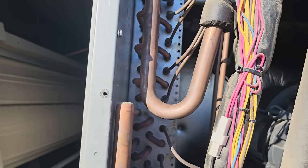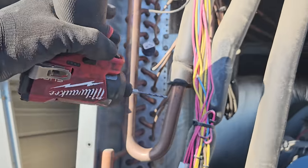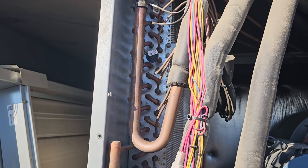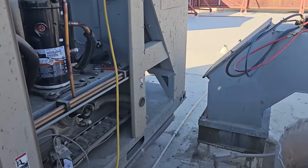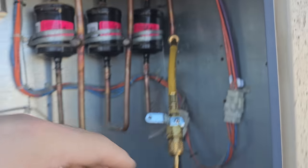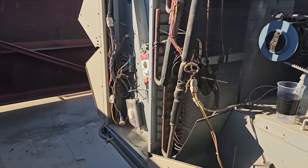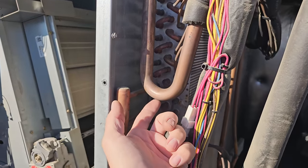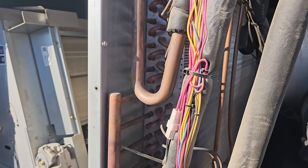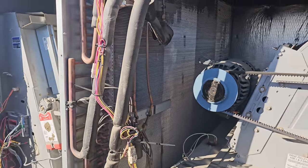Well, there's no oil dripping out as it is, but once we get some nitrogen in here, we'll backblow from the liquid line over, so that potentially it blows it this way. That's the idea. The idea here is that we're gonna take nitrogen, slightly pressurize the liquid line. We still have everything else capped. And because I drilled the bottom of this right here, in theory, if there is oil in there, slight pressure should start to push it out of that hole. That's the idea. So that's what we're gonna try right now. Go ahead.